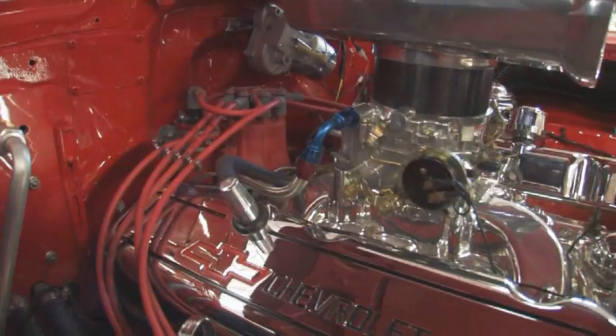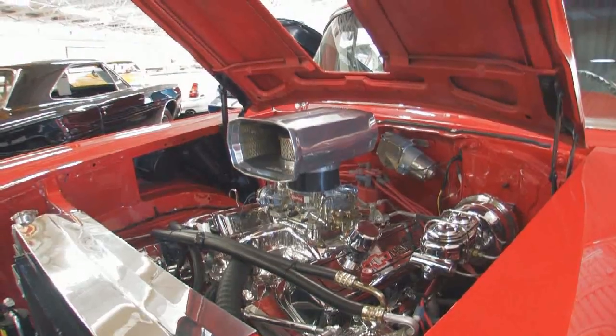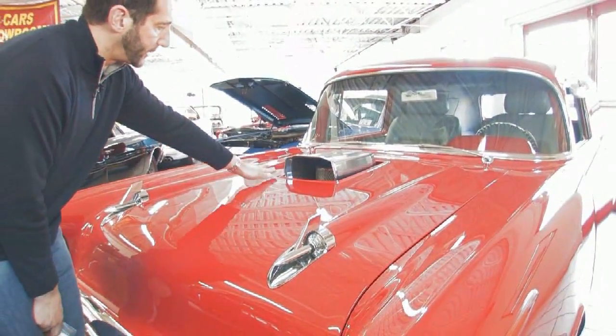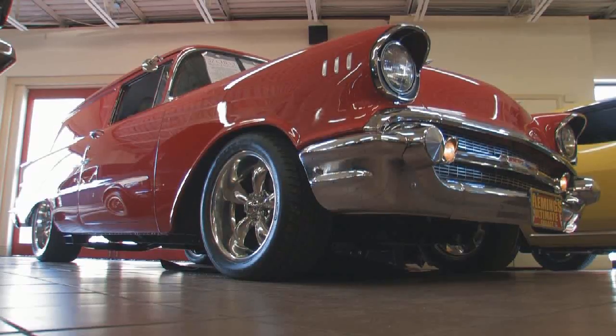A lot of people forget there were vacuum wipers back then. This has electric wipers, and you have your choice. We have this set up right here — watch when I close the hood. You have your choice of this, or we have a scoop that goes over and only sits about that high and covers everything else so you won't see it. All new chrome and stainless.